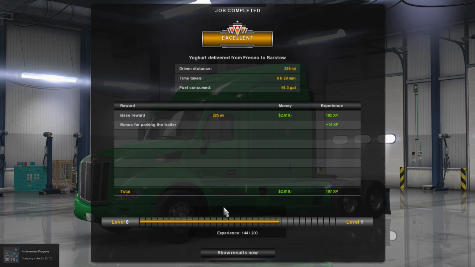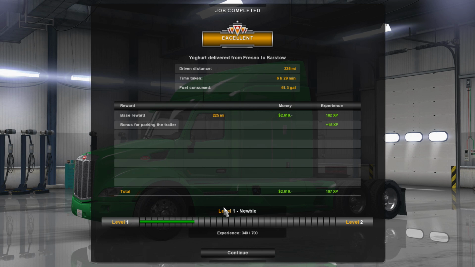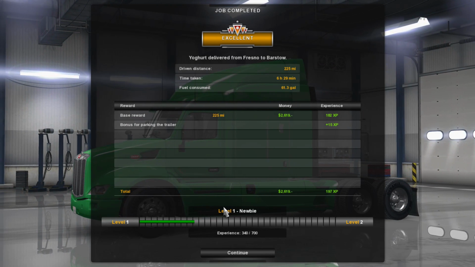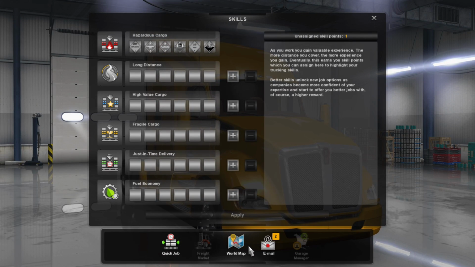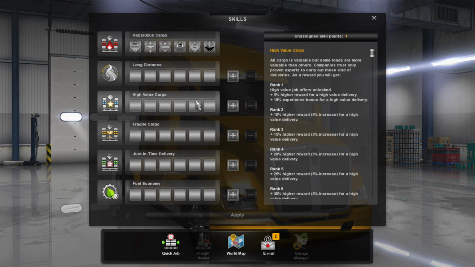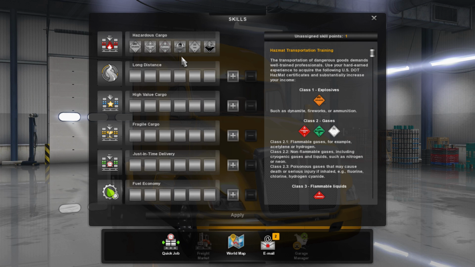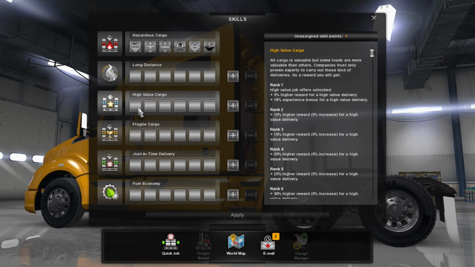Fresno to Barstow. 225 miles driven. 6 hours 25 minutes. And a grand total of $2,619 earned and 197 XP earned. Fantastic. The skill tree is pretty much exactly the same, if not exactly the same as Euro Truck. So I wouldn't need to explain anything there.